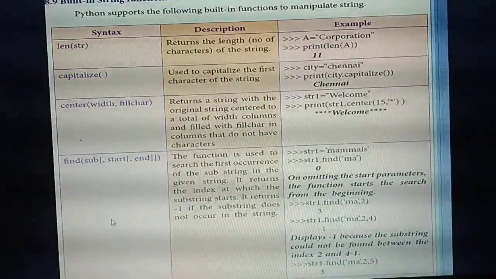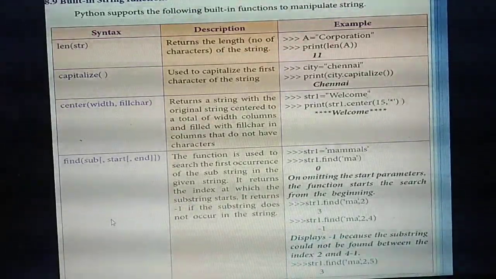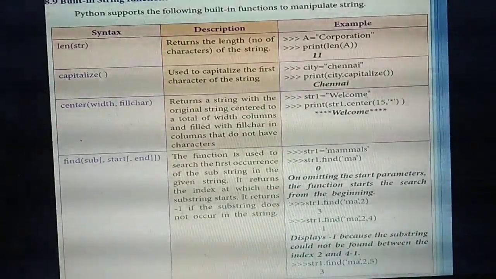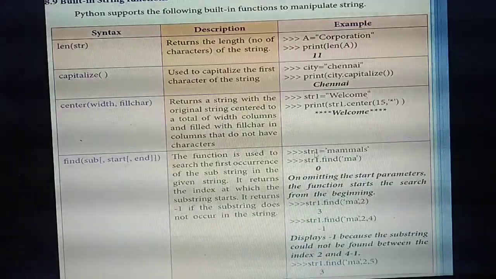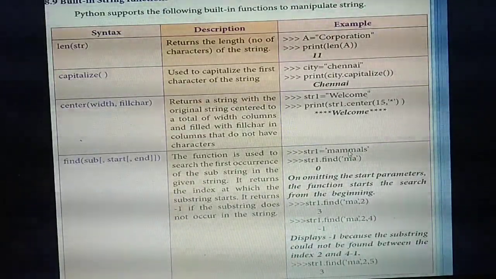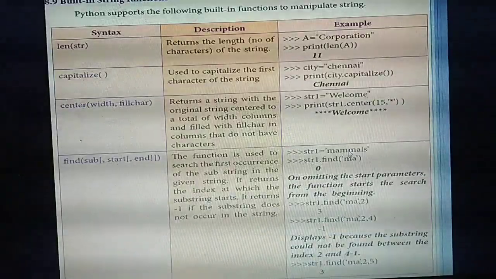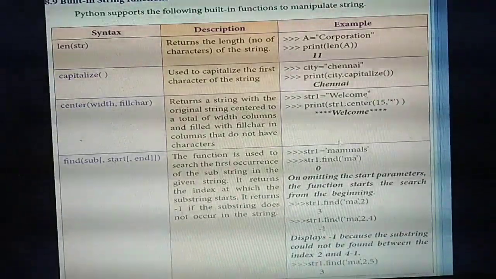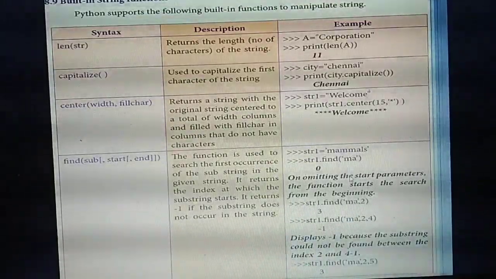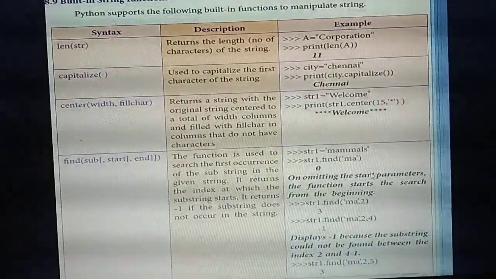So here you are going to find a substring. What do you mean by substring? For example, one full word, see this example, mammals. In this word, the 3 letters M-A-M, mam, you are taking only the first 3 letters. That 3-letter part we call a substring. The full word, mammals, we call the string or main string. Slicing some characters from it gives a substring.